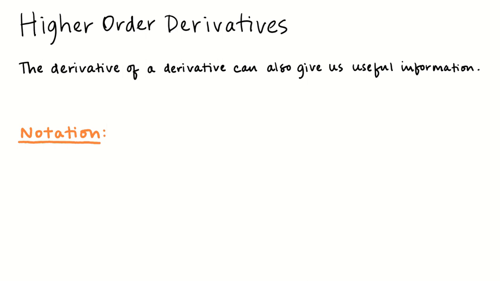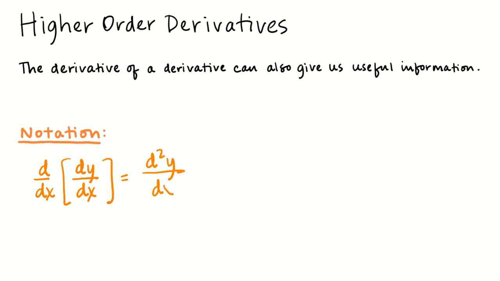Okay, the derivative of a derivative can definitely give us really useful information, and we'll be interested in what information it can give us about the original function, and we'll be looking at that really in the next unit. But for now, I just need to tell you about this. So if we've got a derivative, dy dx, and we go to take the derivative of it, then we'll get the second derivative of y with respect to x both times, where that's a very loose interpretation of what exponents mean. But this means the second derivative.